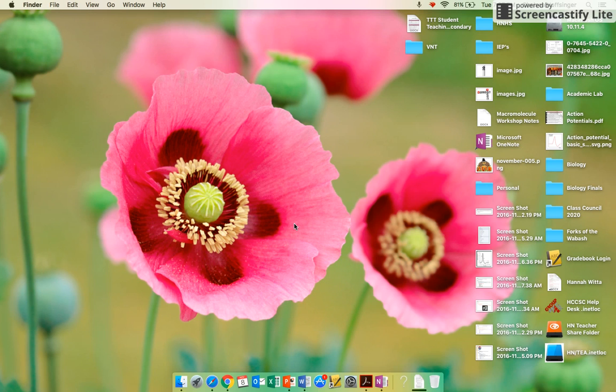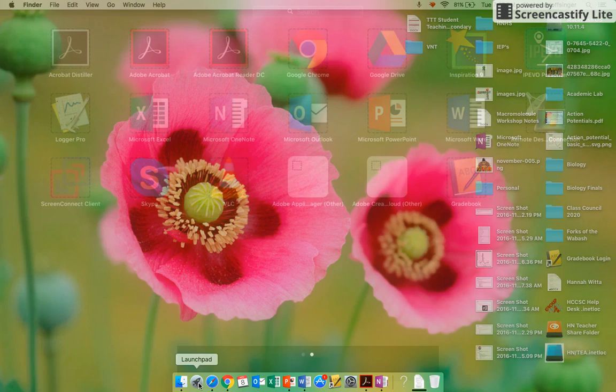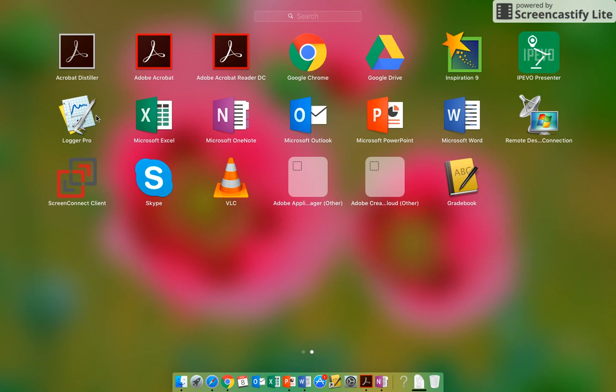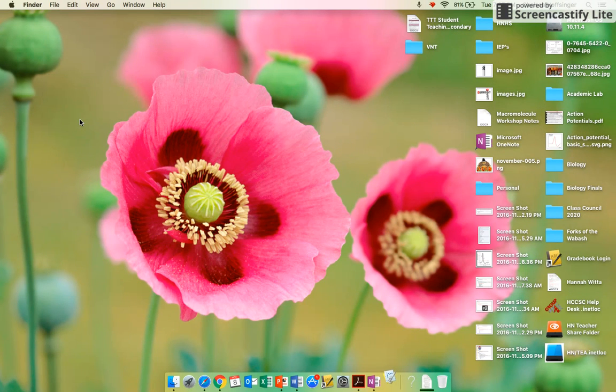Okay, so I'm going to do a brief introduction into Logger Pro for those of you that haven't used it before. I know a few of you have, and maybe if you took physics, you've used it, but just as a reminder. So to get to Logger Pro, you go down to your Finder here, and then it's going to look like this here. So you just want to open it up.